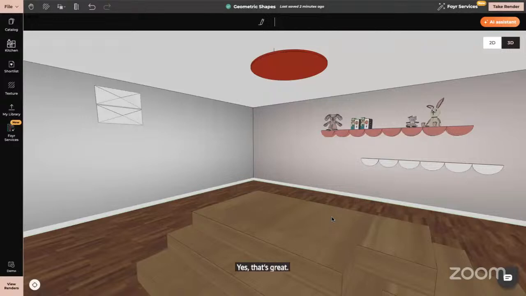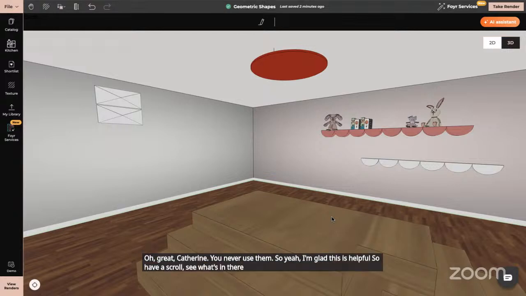We need to make our life easier by replacing some objects and using geometric shapes. Oh, great, Catherine. You never use them. So yeah, I'm glad this is helpful. Have a scroll, see what's in there, and you can always change the purpose of the geometric shapes and just use them in your project in whichever way suits you.